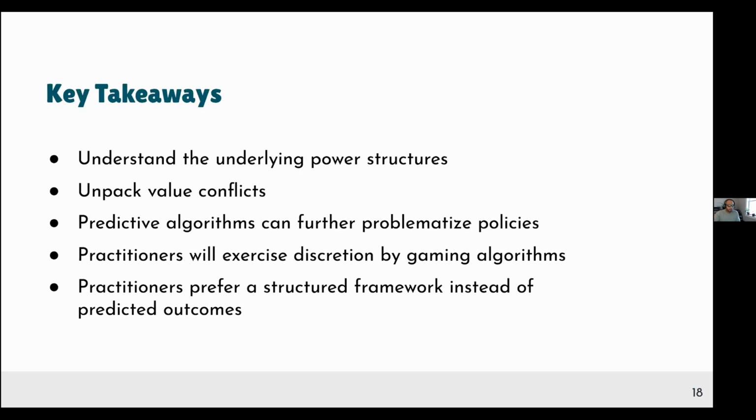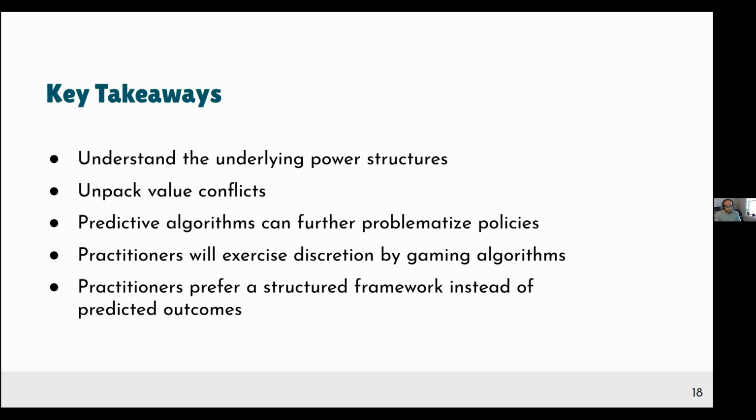So finally, just a few key takeaways. It is imperative to understand the underlying power structures like mandated reporting, so we don't naively conceal them within algorithms, as well as the need to understand the value conflicts that exist in the domain. As we saw in the case of CANS, predictive algorithms can further problematize policies. The CANS was introduced as a means to consistently allocate resources, but as we see, it's actually a lot more problematic than that.